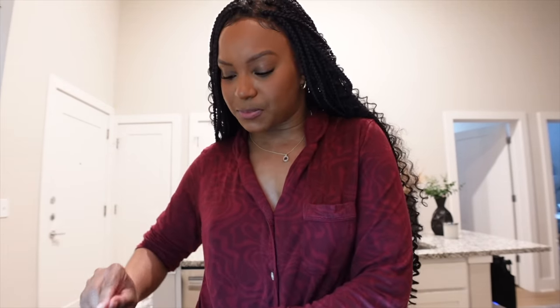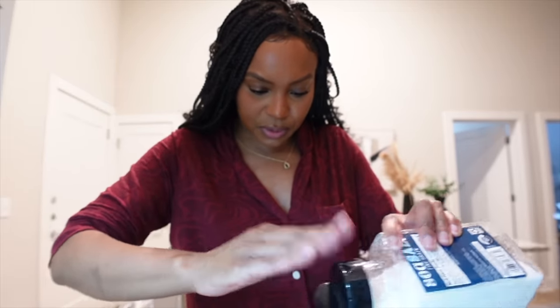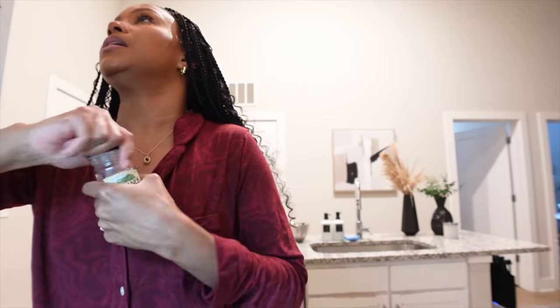Ooh, I put too much oil on that. I went on Fashion Nova's website and I was like, girl, none of this stuff is appealing to me no more. I think it's been maybe 4 or 5 years since I ordered from Fashion Nova. Because, honey, they didn't used to send stuff on time. I think they have better shipping now.